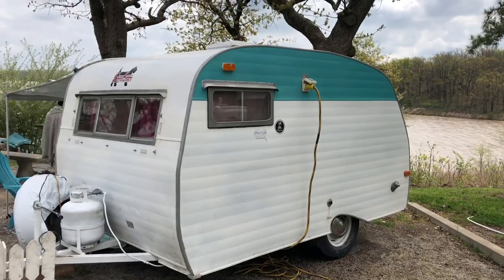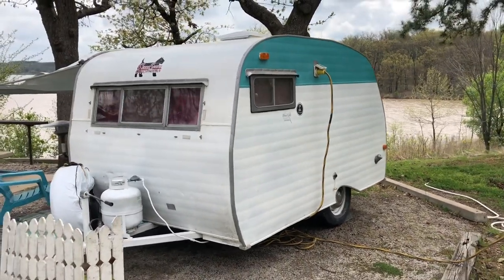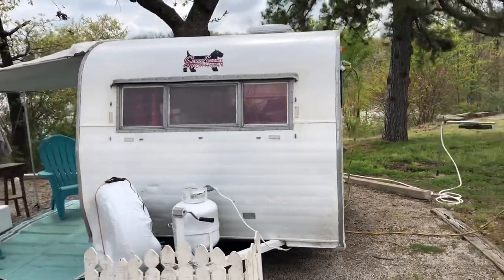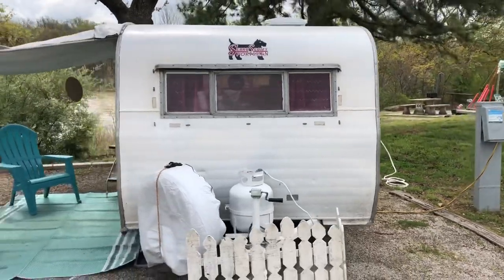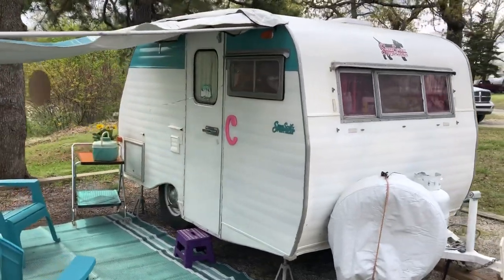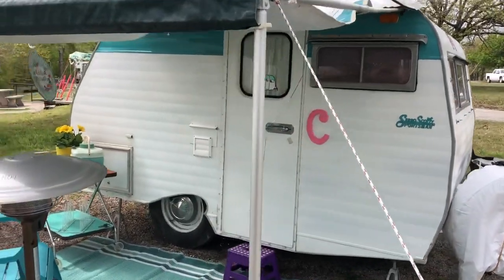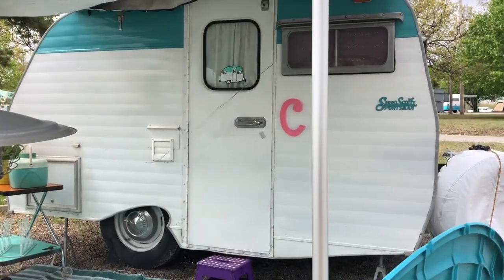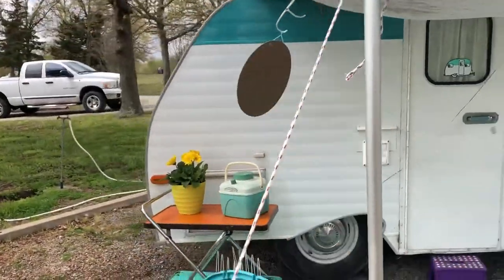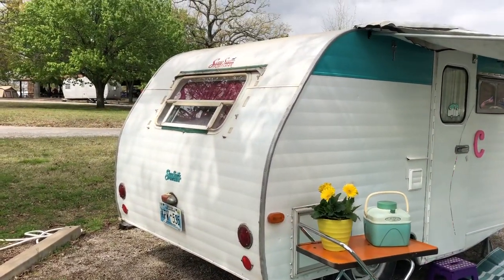All right, 1966 Cerro Scotti Sportsman — this is the Gaucho. It's a little bit shorter than a lot of the Sportsmans, and we'll talk about that here in a minute. It's a very popular camper, canned ham style. This one was built in Bristow, Oklahoma, which is only about 30 minutes from where we are right now. Sometimes you almost get mistaken for a teardrop, but they're much bigger than a teardrop — they just have such an iconic style to them.